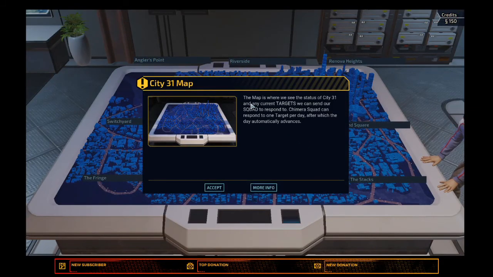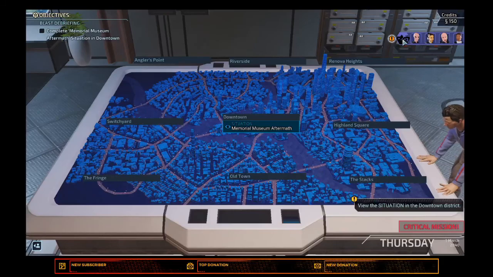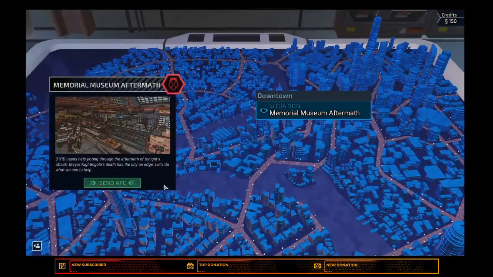City 31 map. The map is where we see the status of City 31 and any current targets we can send our squad to respond to. Chimera squad can respond to one target per day, after which the day automatically advances. Okay. I guess there's only one to pick from.